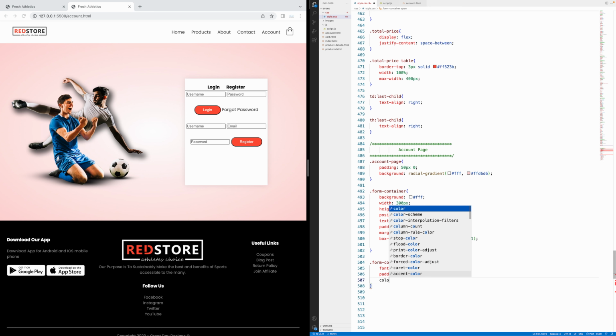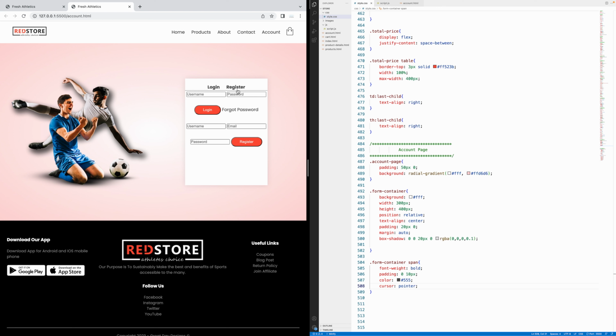Let's go color, 123. Okay. Cursor. Let's get that Mickey Mouse hand. Pointer. So that now when I'm hovering over it, there you go.